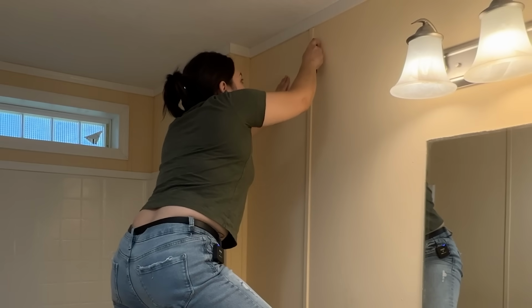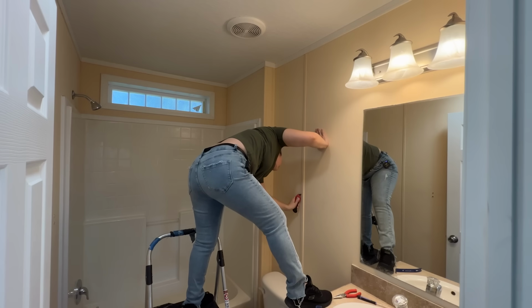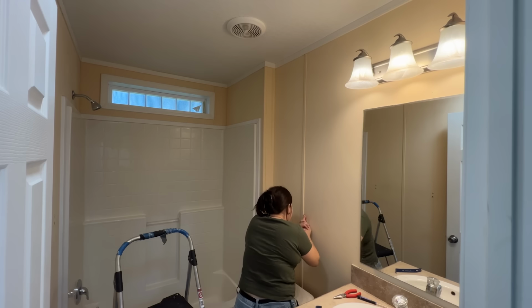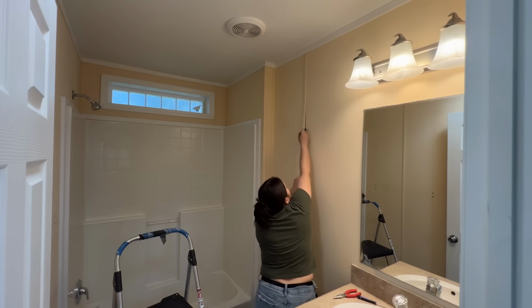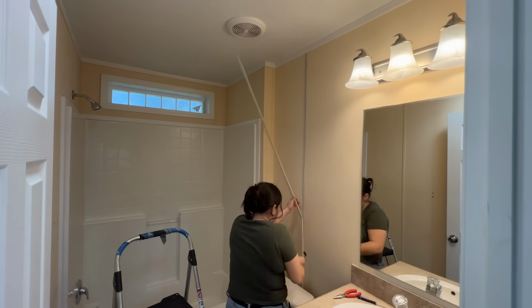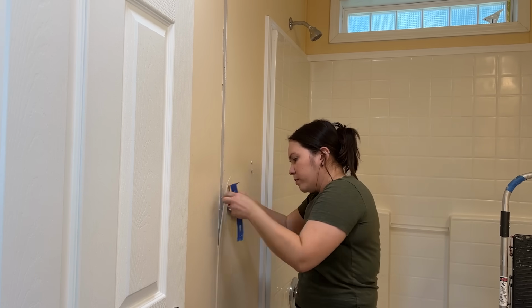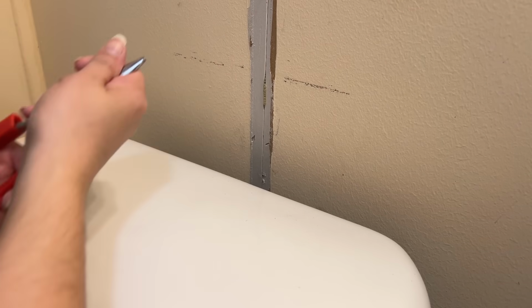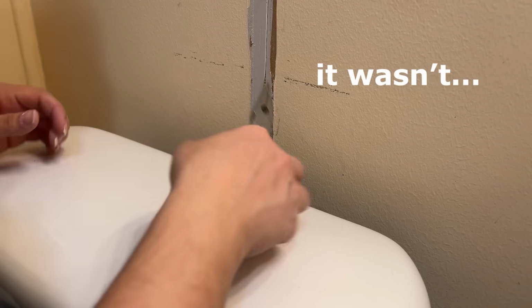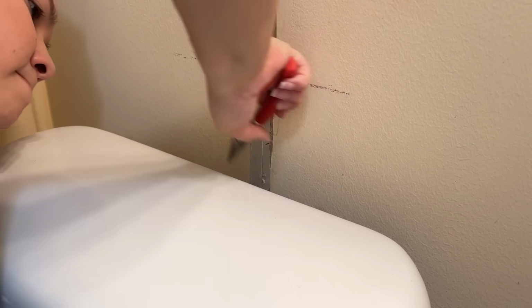Not only am I trying to do this on a budget, but I'm trying to do this in just a few days because the last project took forever to finish, which was the laundry room. So I'm trying to give myself a short project this time, but I'm nervous about the drywall mud because I'm not really good at it, and I end up having to do multiple coats over several days to make the drywall look smooth. And I'm afraid that this is what's going to delay this project the most. And so are these nails, which took forever to take out until I remembered that I had a tool to take them out.